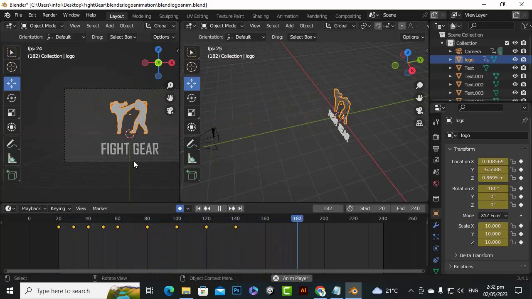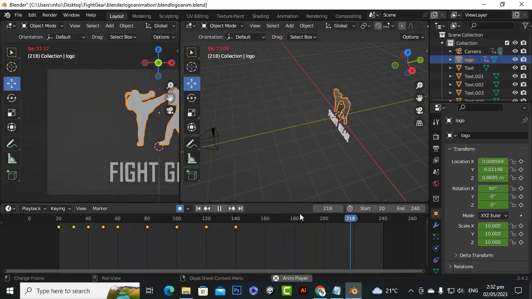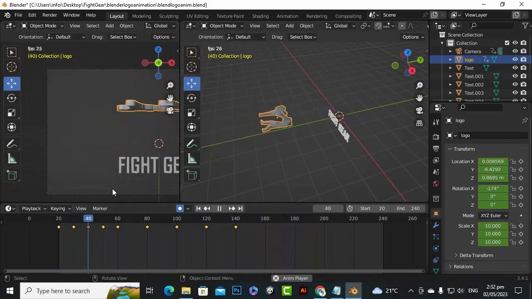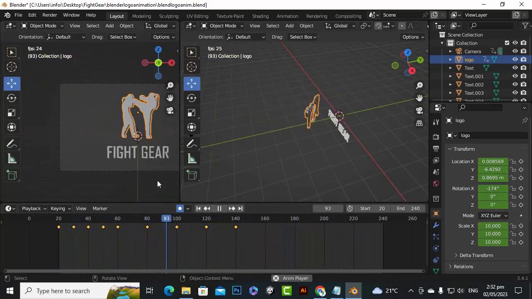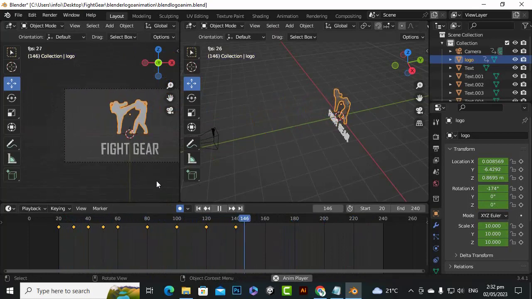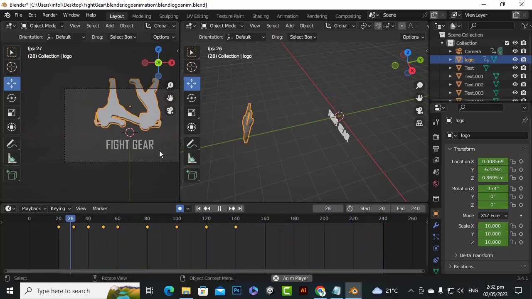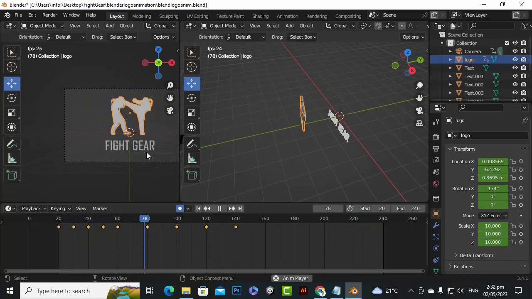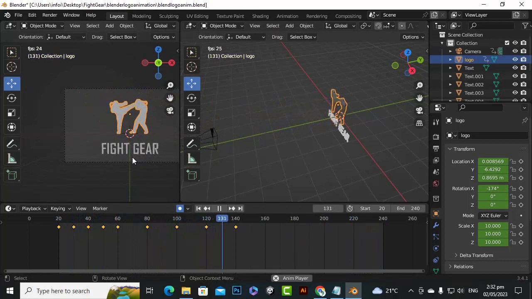That's great. But what is this? The fight gear text is also, no, it's not animating, it's the camera animation, so that's why we assumed that the fight gear logo is also animating, so it's not animating at all.